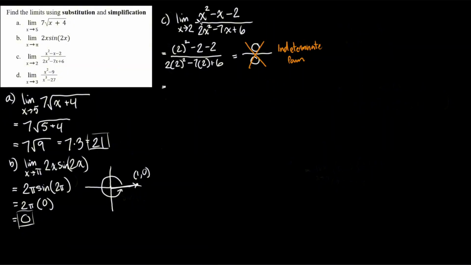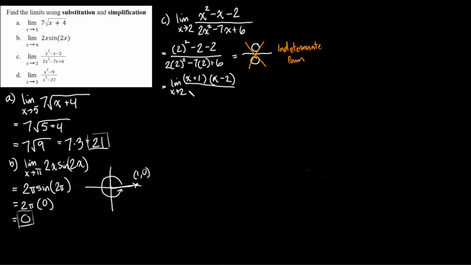Let's try to simplify this part right here. We can rewrite this as the limit as x goes to 2 of, well, this top part is a polynomial, and it looks like it's probably factorable. So let's try factoring it. Thinking of a reverse FOIL situation, we need an x and x here to make x squared. For the 2, we need probably 1 and 2. To get the negative x, we'll need one negative and one positive: plus 1 times negative 2 gives negative 2, and then plus 1 times x and negative 2 times x gives that negative x. So this is a correct FOIL formation.